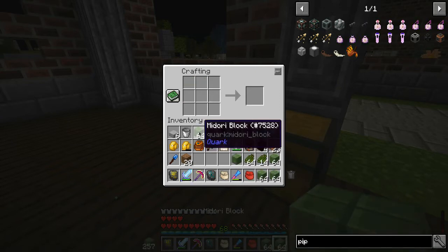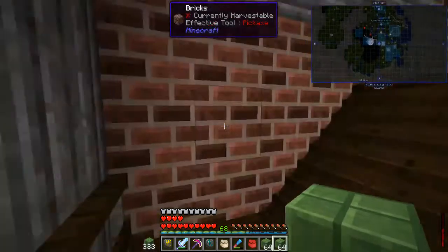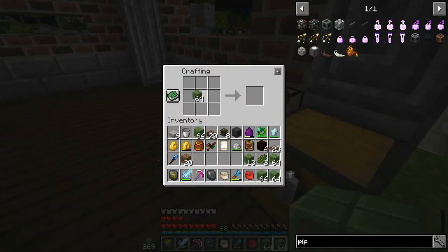Shift click, thank you. Recipe, click. Come on, there we go, okay. So it took a little bit to actually craft there, but whatever. Let's go ahead and turn you into slabs. Lots of them. And another set of those as well.